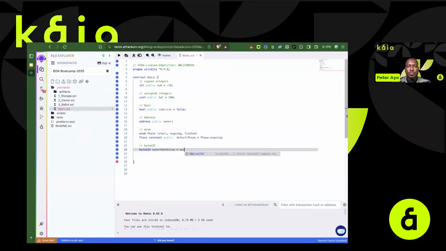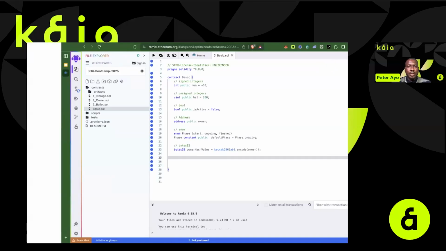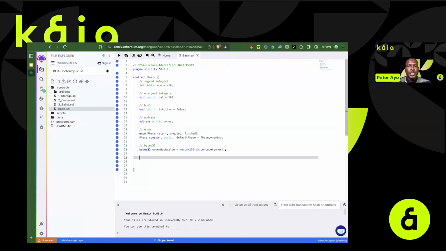Equals keccak256. And then the next one that we talked about, I think that's all of the primitive data types that we looked at. Pretty much it. Now let's write some functions.